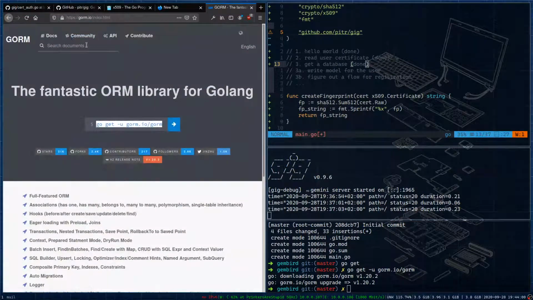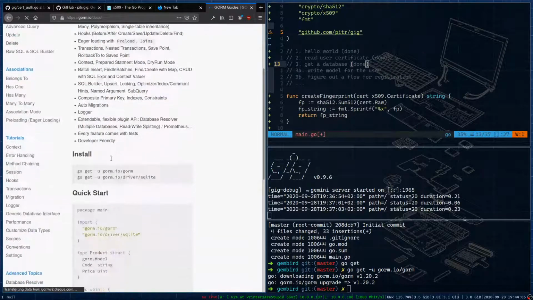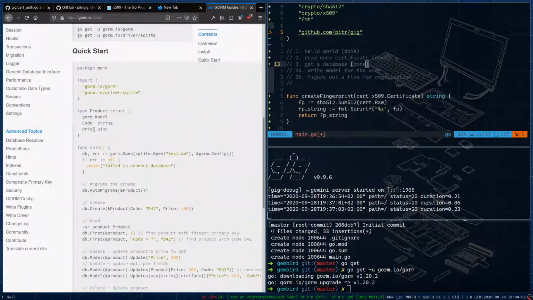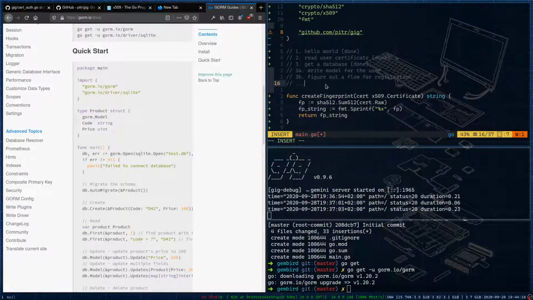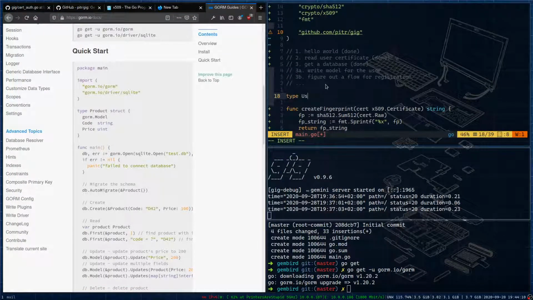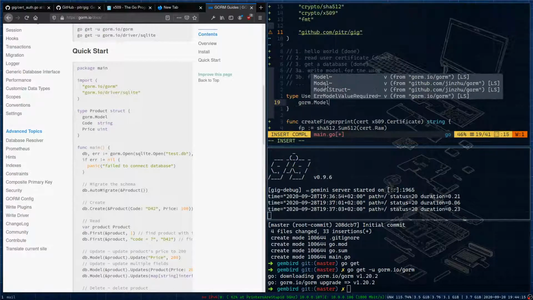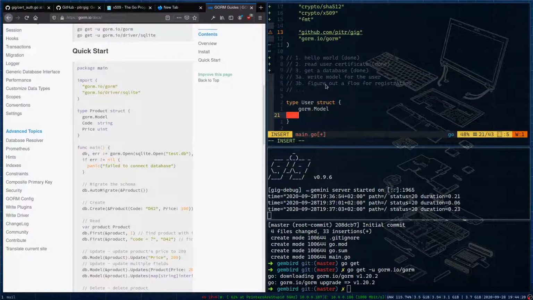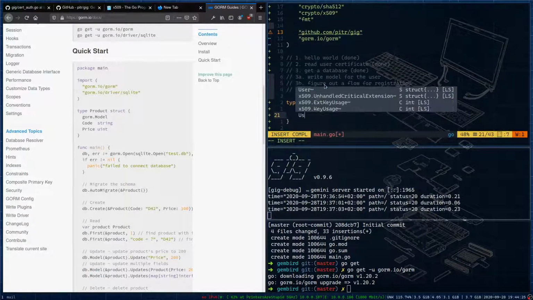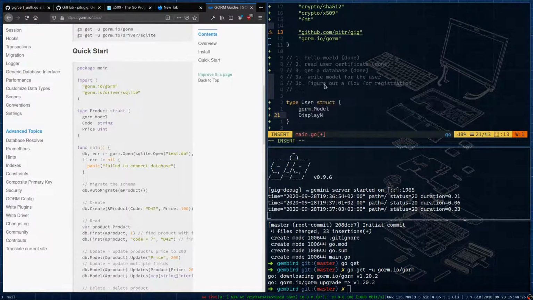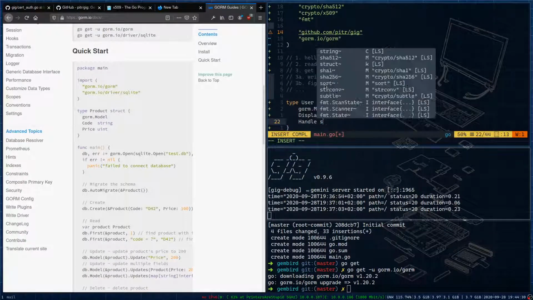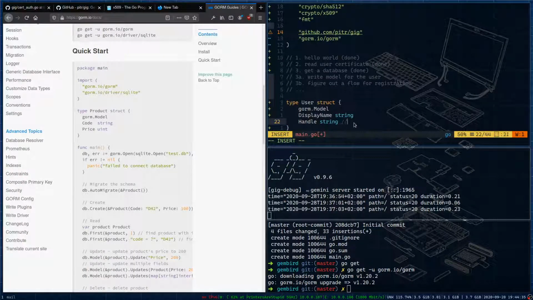And of course, I haven't used this in a while, and even if I did, let me look up how to do this. So we're gonna need a user model, of course. The user is gonna have a display name, a handle, so it's gonna be like this, at IRTH7.